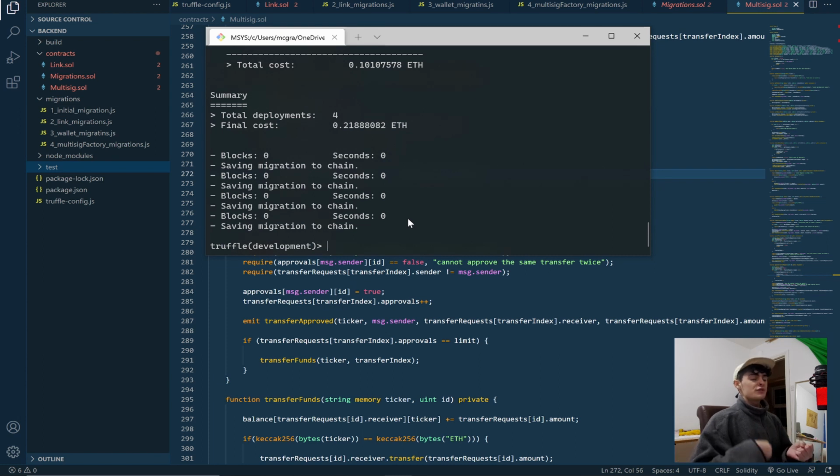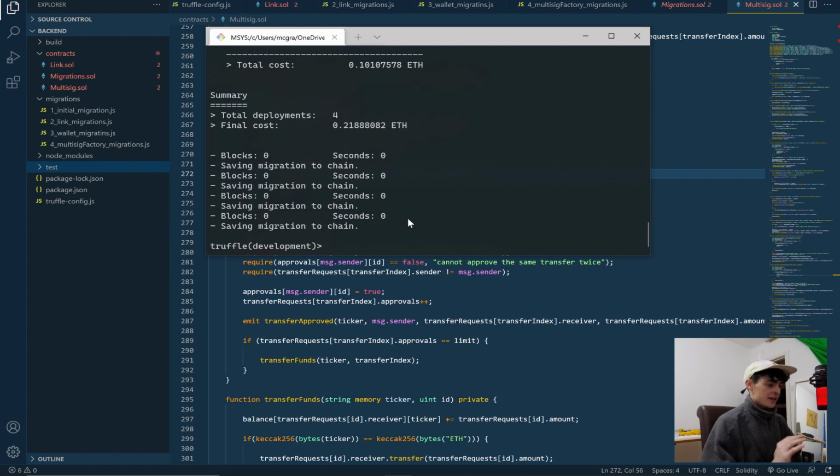And what I'm going to do is double check that we can create, approve, deposit, withdraw, and all that stuff. And I'm going to double check that we can do the same with ether and link. And then I'm going to check the permissions. If we remove an owner from the wallet owners array, then does that owner still have access to that wallet address in the factory contract? Things like that.